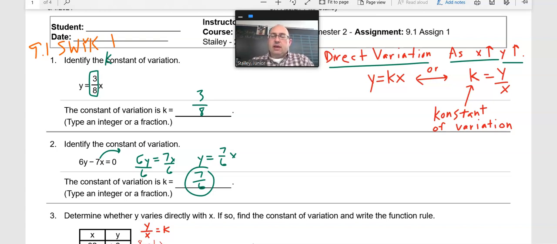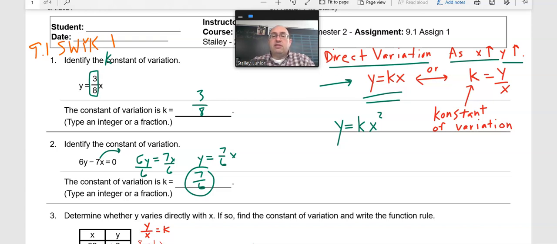So the basic shape of the formula looks like this, which, as you can tell, is a linear function. That's not the only type of direct variation that's out there. I mean, we could talk about y being directly related to x squared. But if you just say to me, y is directly related to x, this is what you're getting. It looks like a line that goes through the origin.